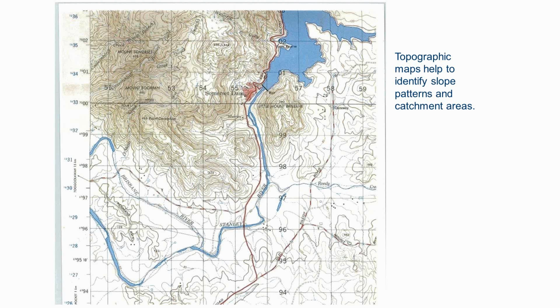Topographic maps are useful in terms of identifying where catchments are. This one is an extract from the Brisbane River area, and you can see sometimes how difficult it is to interpret these maps. In the northwestern part of this map there's quite some rugged terrain, quite a lot of ridges and narrow valleys, so it's quite interesting to try and work out where the catchment boundary is between sub-catchments of the main catchment of the Brisbane River in this area. Quite complicated on the northeastern side, not so difficult on the southeastern side.